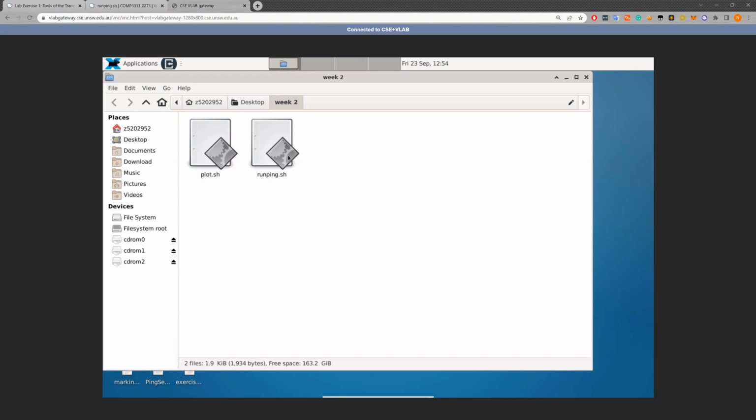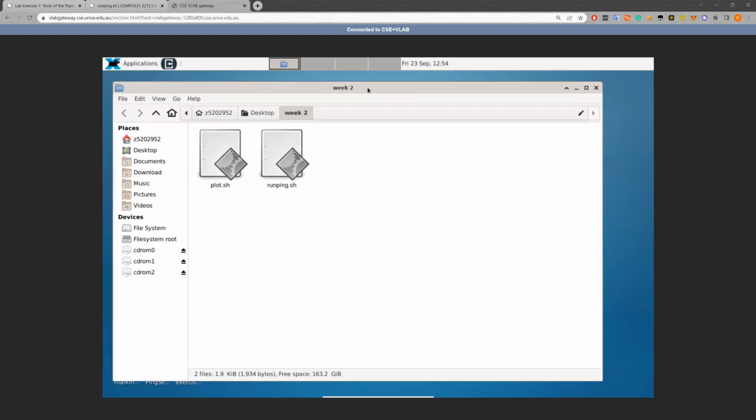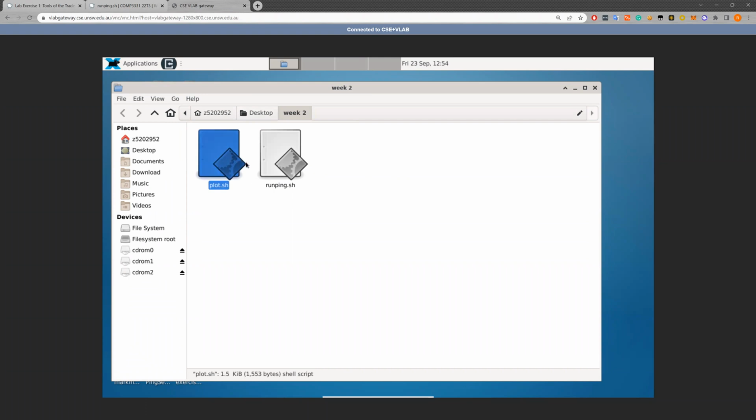And yeah, let's just try to learn how to run the script at first. In order to run the script, you may need to put it somewhere in your VLab, and then run it. It's not double click. It will not work. Just right click and open the terminal here.